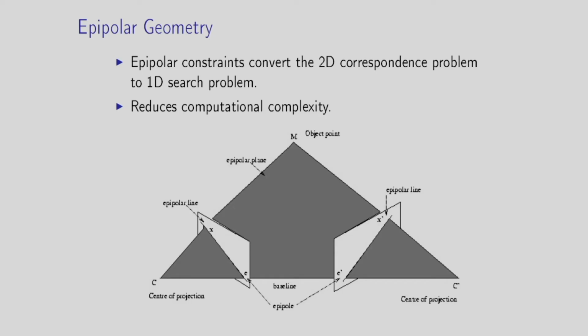In this configuration, this is the general camera configuration. Already I told you, this is the general camera configuration. So, in this case, the epipolar lines are not parallel. So, in this case, if I want to find the correspondence between the left image and the right image, I have to search along the horizontal direction and along the vertical directions. That is 2D searching I have to do. Suppose I am considering this configuration.